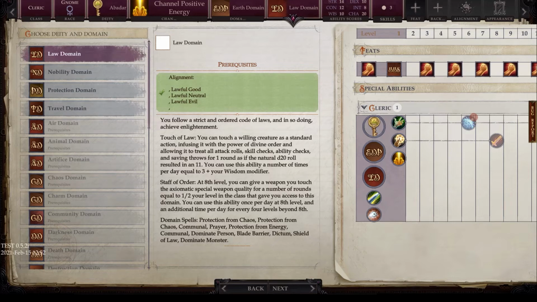You'll notice that every one of these domains has some special ability or two, in addition to giving you specific domain spells. So in this case, with touch of law, you can touch a willing creature as a standard action, infusing it with the power of divine order and allowing it to treat all attack rolls, skill checks, ability checks, and saving throws for 1 round as if the natural d20 roll resulted in an 11. You can use this ability a number of times per day equal to 3 plus your wisdom modifier.